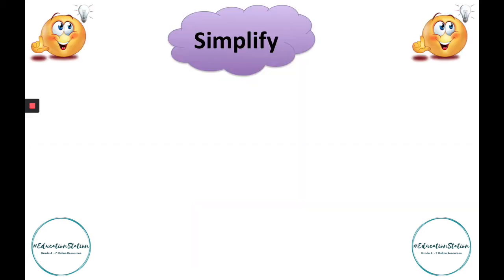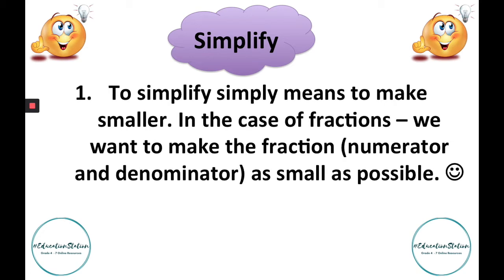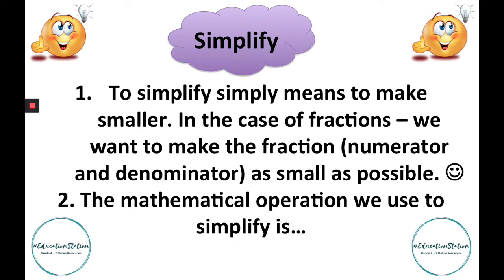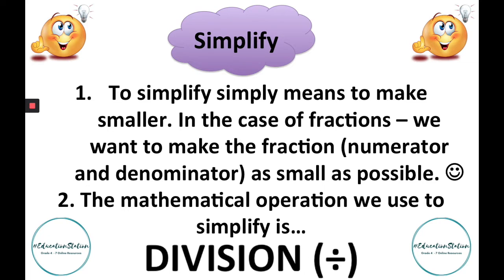simplify fractions. So boys and girls, to simplify simply means to make smaller. Now we're talking about maths here. So in a mathematical sense, we want to make something smaller. In the case of fractions, we want to make the fraction, which is the numerator and the denominator, as small as possible. So we have a fraction. Therefore, you have to do the numerator and denominator together as one. The second thing is that the mathematical operation we use to simplify is, now let's see if you can remember. You're correct. It is division. We use division when simplifying to make the fraction smaller.